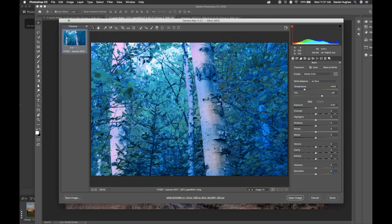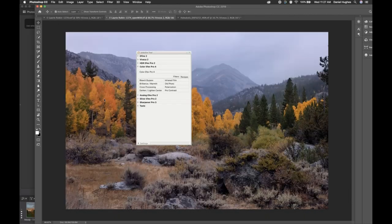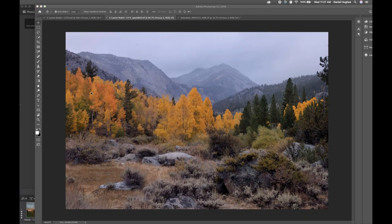So what we just found is that if you make adjustments in PhotoLab 2, do whatever post-processing you want, and then export it as a DNG into Photoshop, you will have the adjustments that you've made in PhotoLab reflected in your image here. Definitely interesting. That actually opens up some other potential workflows as well. Good eye.